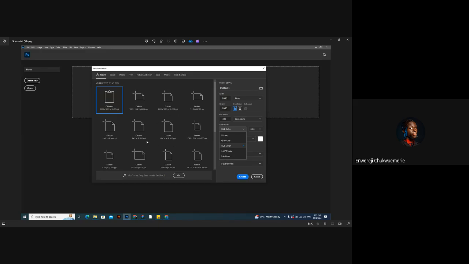If you click on bitmap, it still gives you the same thing every other mode gives you, aside from grayscale and lab color. But it all depends on the document you're working on per time. If you're working on a sharp high contrast image, a smaller size, for printing techniques, I think bitmap works.